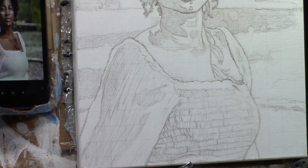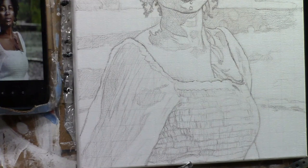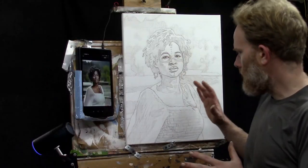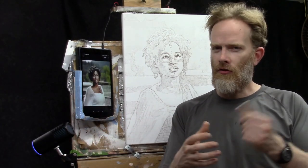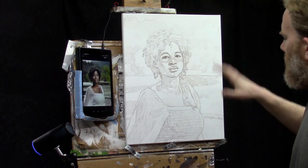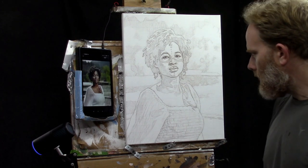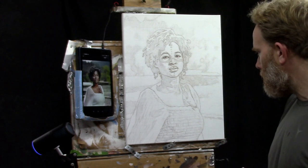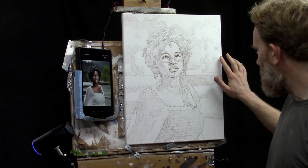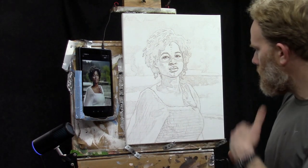That looks good. You might want to go over this with one more layer — I'll probably hit most areas with another layer. Look at which areas still have grid lines bleeding through and add a second layer there. Let the first layer dry for about 30 minutes to an hour, then touch it to confirm it's dry and not cold, which indicates moisture underneath.